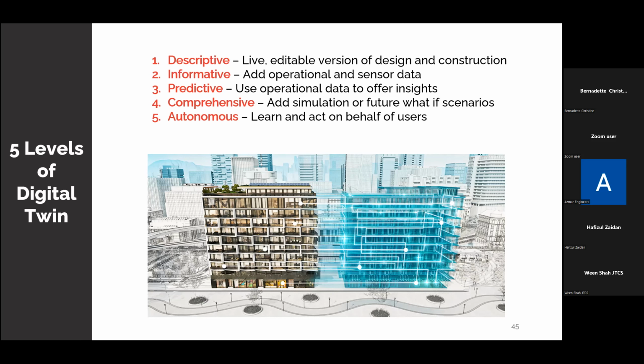This kind of thing. And finally, the highest level, where it has AI inside, we call it autonomous, where now the solution can learn and act on behalf of the user. It can shut off a certain valve or something on behalf of the user when a certain scenario happens. So those are the levels you can incorporate into facility management.